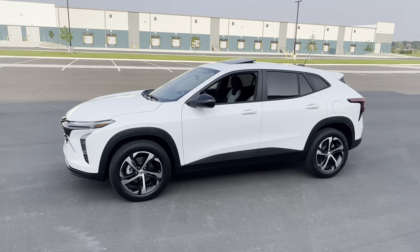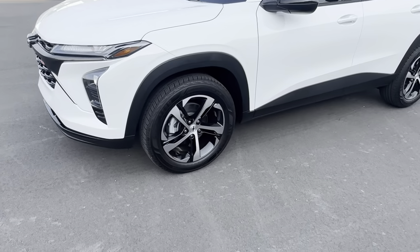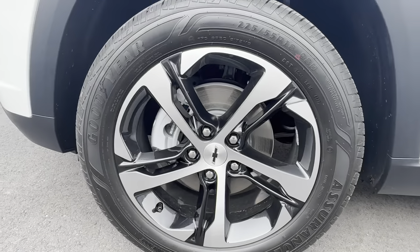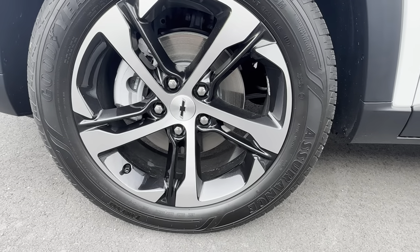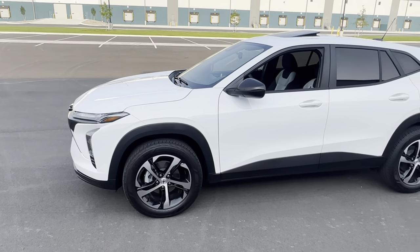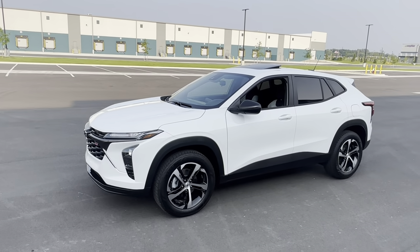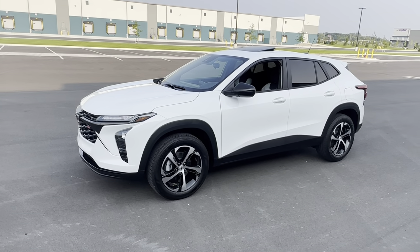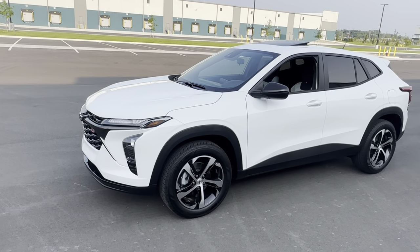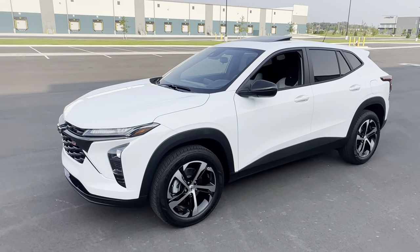Let's go down the list of reasons why I wanted the 1RS. First and foremost, it's the wheels. On the 1RS you get these 18-inch polished-face black wheels — they have some metallic in them and look pretty good — wrapped in Goodyear Assurance tires. If you move up to the 2RS or the Active, you get 19-inch wheels. On a subcompact SUV I don't think that's going to ride the best; this already rides pretty jumpy as it is. Plus with the higher trims the wheels are all-black, so you lose the contrast.